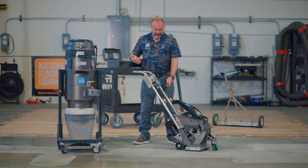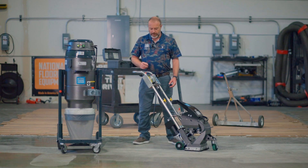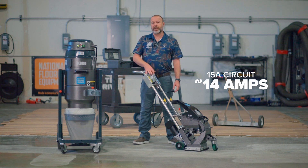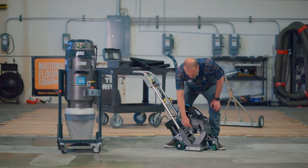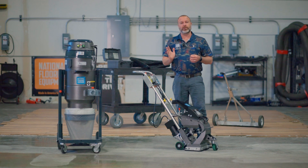If I showed up at a job site and saw a 15-amp plug, I'd need to make a couple of adjustments. The first thing I'd do is make sure the machine is not going to pull more than 15 amps. So on a 15-amp circuit, I'd set this machine to draw right around 14 amps, and I'd do that by adjusting this bolt here. If I back the bolt out, it allows the shot control valve — a little butterfly valve in the bottom of the hopper — to open more fully, so more shot flows through the machine.